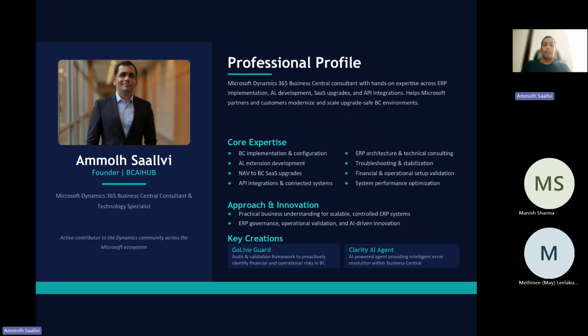Apart from this, I have developed two major tools. One is Go Live Guard and the second is the Clarity AI agent. Go Live Guard is an audit and validation framework to be used proactively for financial and operational risk in Business Central. And the Clarity AI agent will help users identify issues, which we are going to see today.